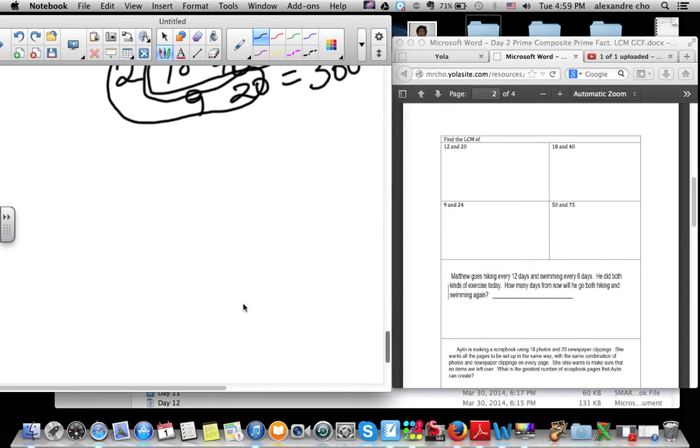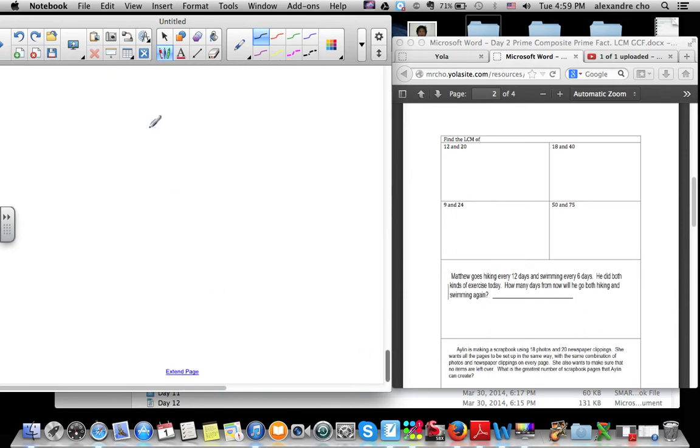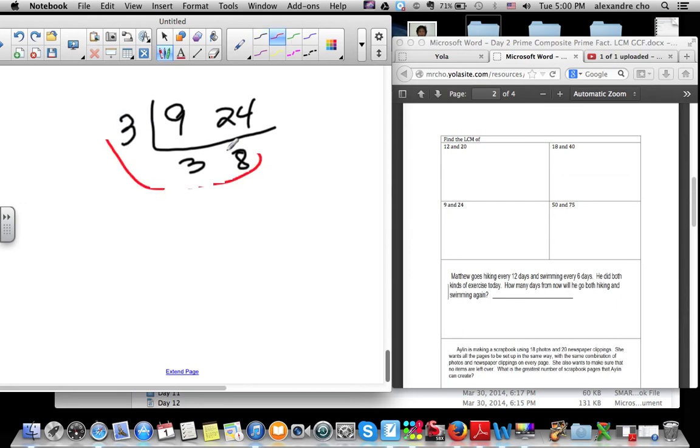Okay. 9 and 24. Yeah, I don't want to count by 24s either. So again, use a slide. 2 doesn't go into 9, so that's not going to work. 3 goes into 9 and 24, so that works. 3 goes into 9 3 times. 3 goes in 24 8 times. Okay, so that's it. There is no other number that goes into 3 and 8 besides 1, so we're done. So our LCM is going to be the product of these 3 numbers. 3, the 3, and the 8, which is going to give us 72. Which actually, you could have listed multiples, would have gone too far. But I didn't know that.